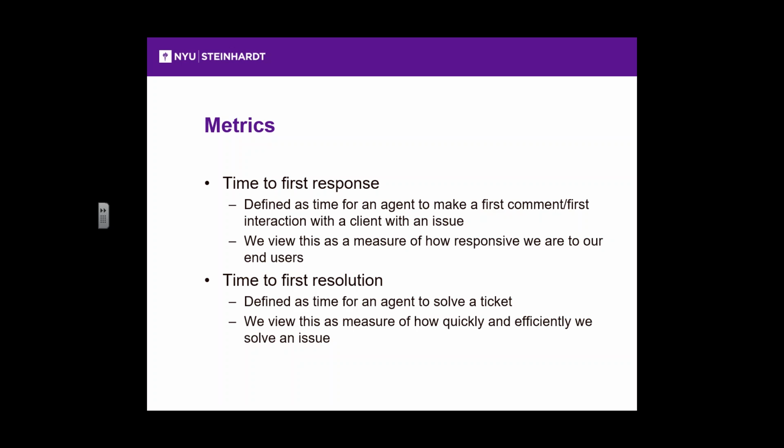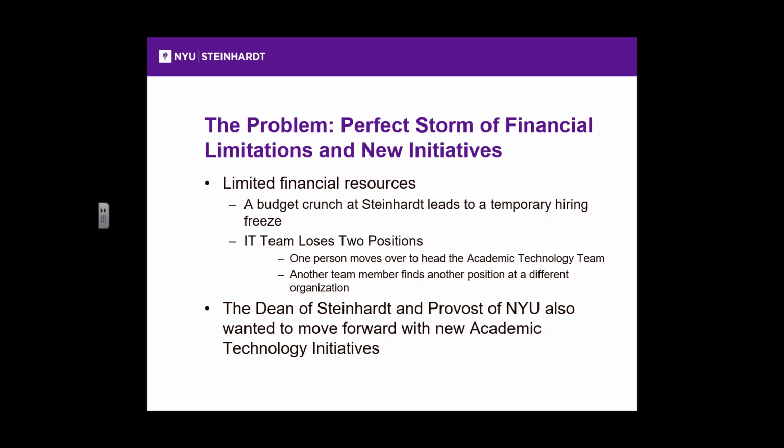So these two big metrics are what management is looking at when looking at the help desk overall. These are the two big ones that we keep an eye on. There are other small metrics that we think play other parts in describing what we do, but ultimately, these are the two big ones that we think have the greatest tie-in to how we are serving the community. Okay, so now that you know a little bit about the university, the school, the team, and myself, let's talk about the problem.